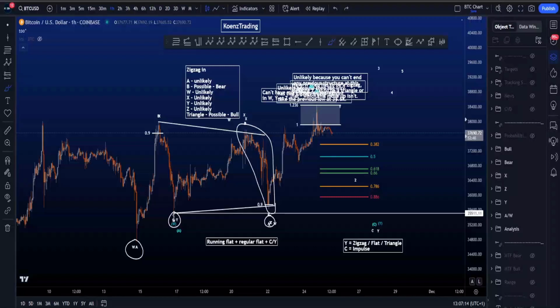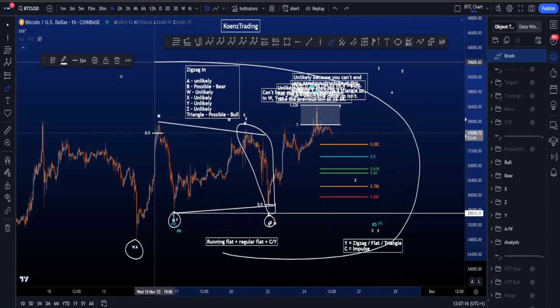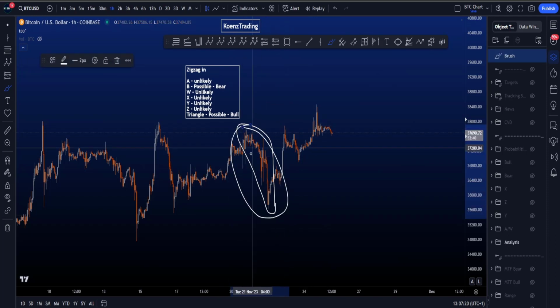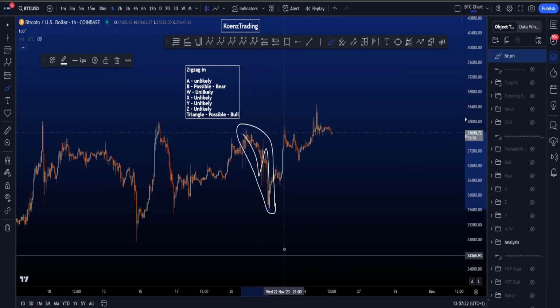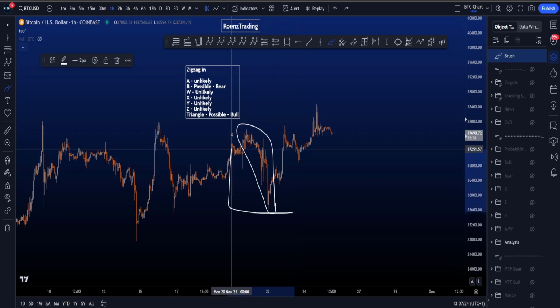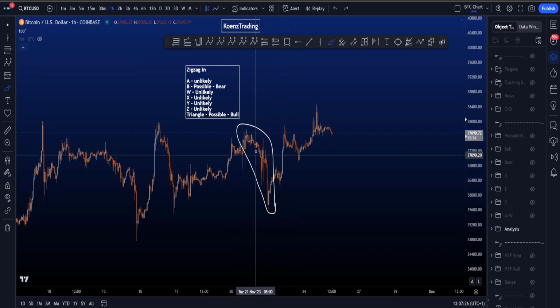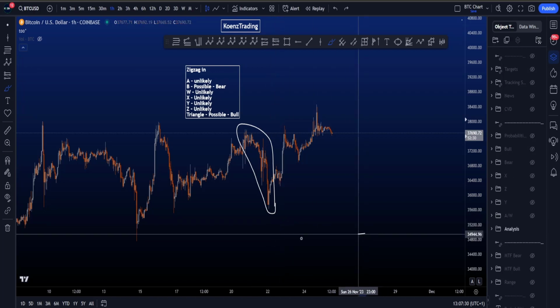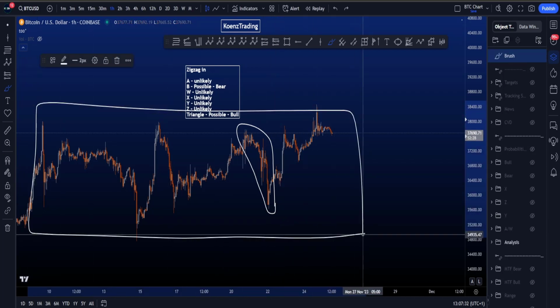Hi everyone, let's go over my bullish and bearish Elliott Wave scenarios on Bitcoin. Previously, we counted this structure over here as a double zigzag WXY to the downside. But this morning, I went to the 5-minute chart and I was able to count this as an ABC simple zigzag as well. And that opens more possibilities for this range.